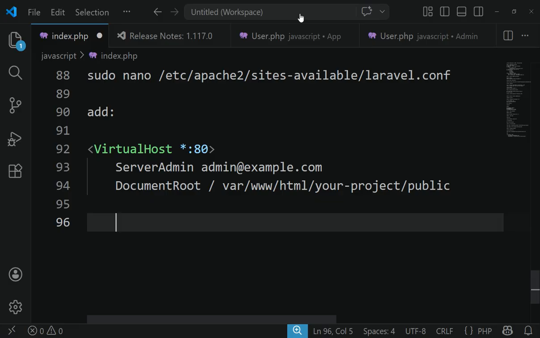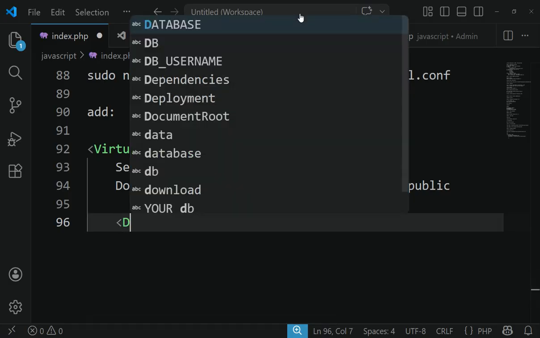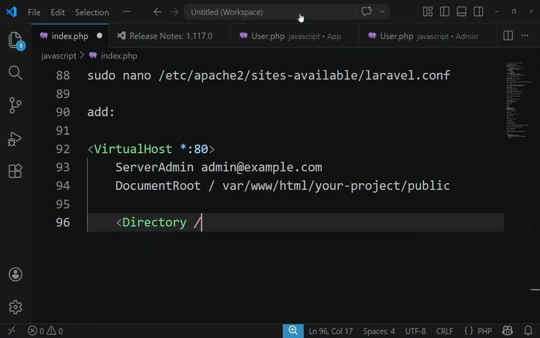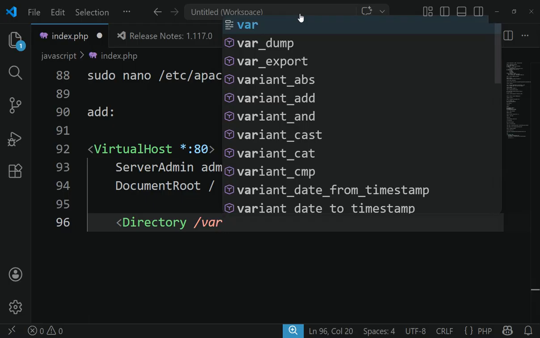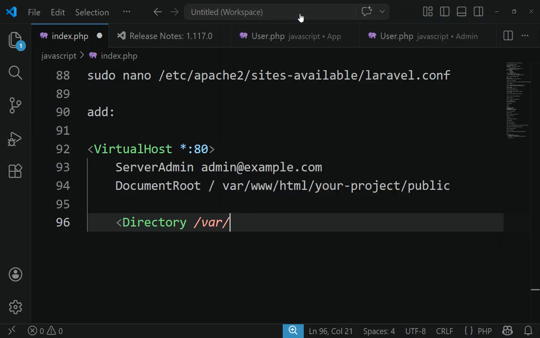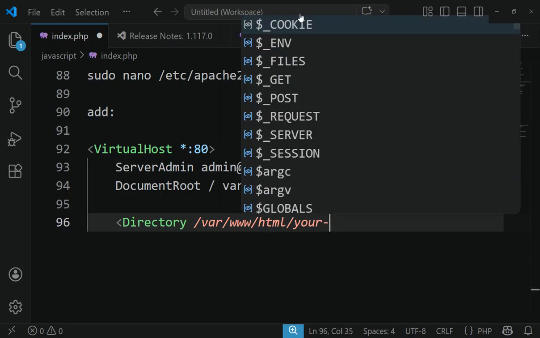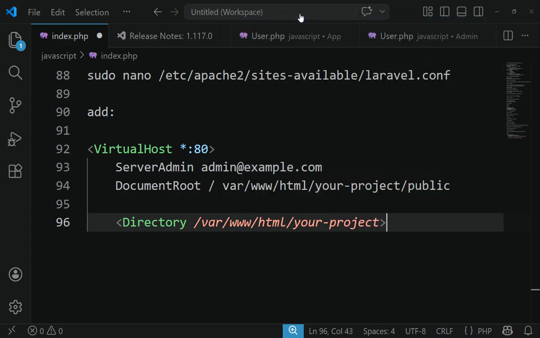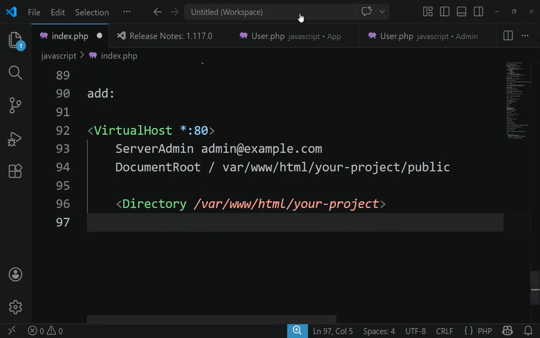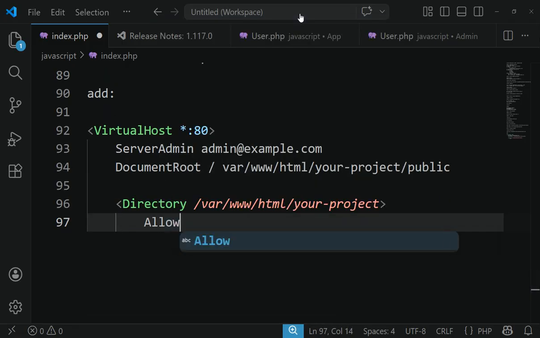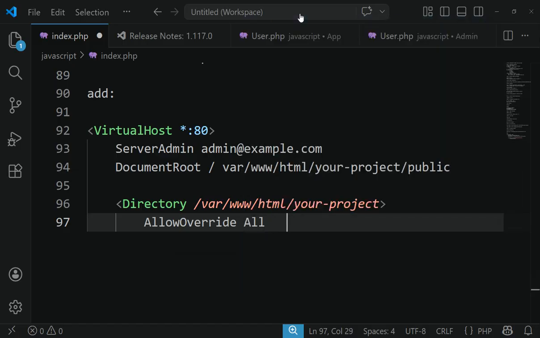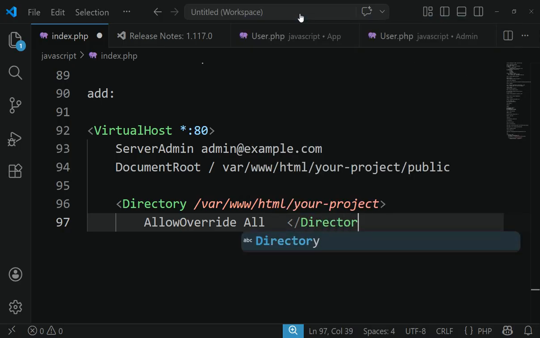Next, coming to Directory /var/www/html/your-project, then AllowOverride All, and close the Directory.